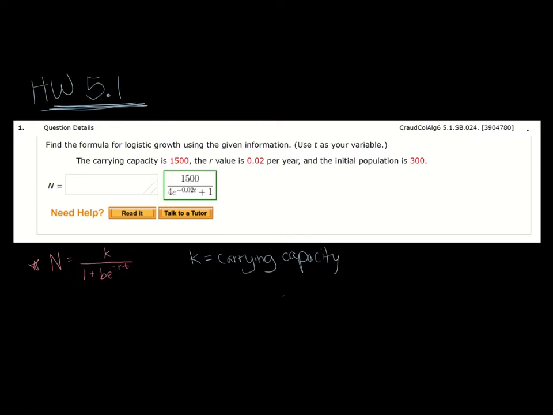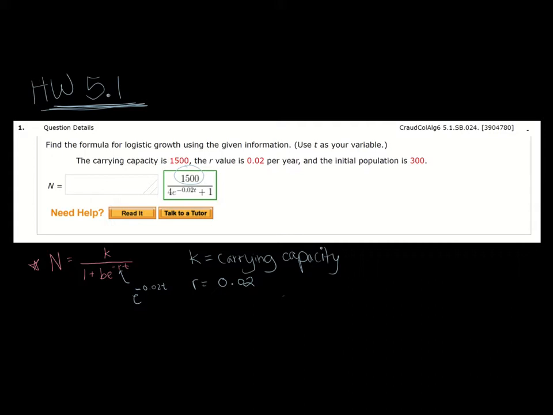And you can see I went ahead and put the answers up for this one. That 1500 is in the K position. So the carrying capacity just gets put straight into the formula, substituting for K. They give us an r value, that's the intrinsic growth rate. That's going to get substituted directly into our formula as written, 0.02. So where I have e raised to the power of negative rt, I'm going to have e raised to the power of negative 0.02t. Don't lose that negative. That negative changes everything.